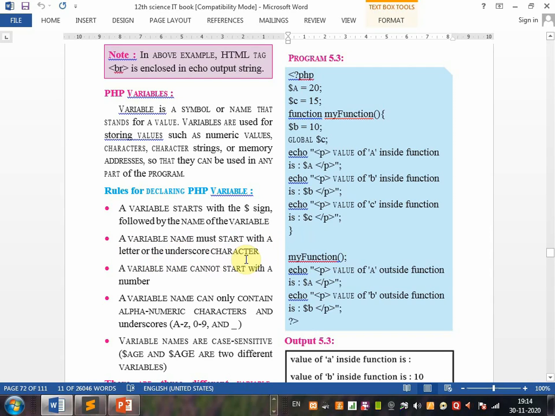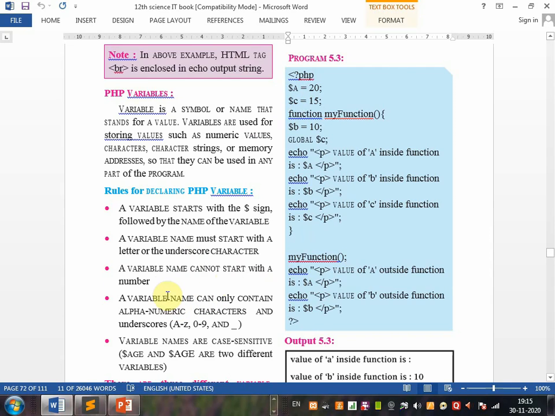For example, $a starts with a letter, or you can start the variable with an underscore. A variable name cannot start with a number. Means $2, $3, $4, you should not give names like this to a variable.